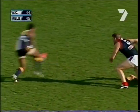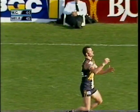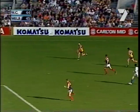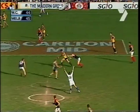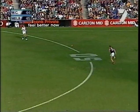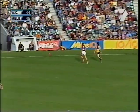Looks good. Down to Swartz. One-on-one with Jakovic. Just couldn't handle it. And good support from Wapunda. Good kick too, and they can really run here from half-back. Wooden pushing into defence. Onto the wing. Chambers again. He's slaughtering them through the middle. That kick was not the greatest, although maybe he had Rowan Jones in mind. Jones, I think, had the momentum up a bit too much that time.